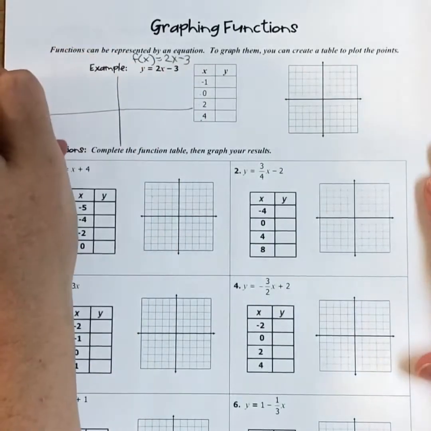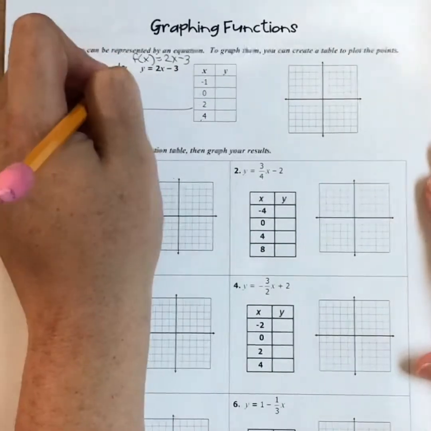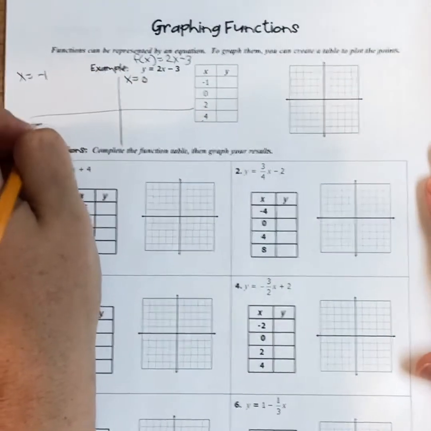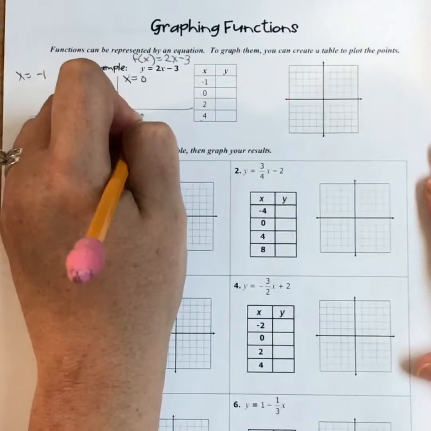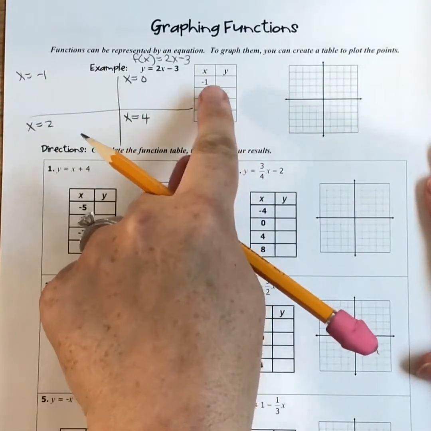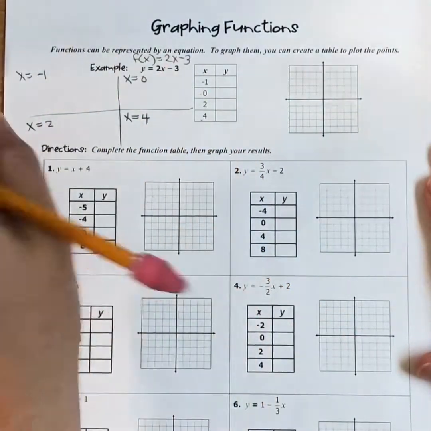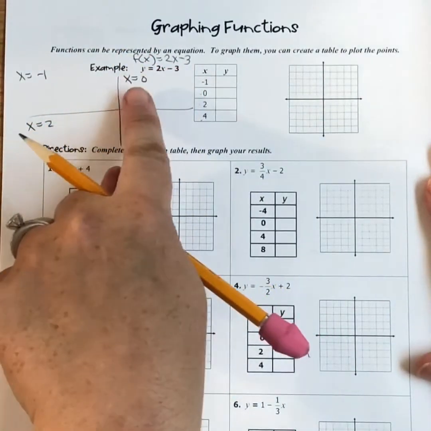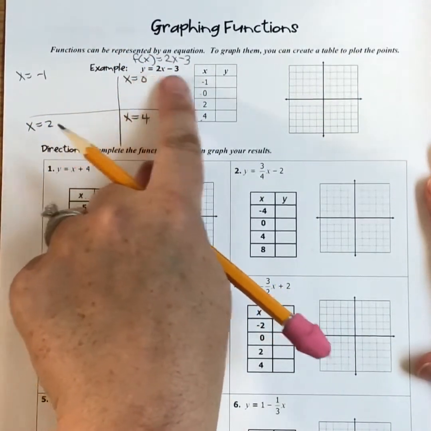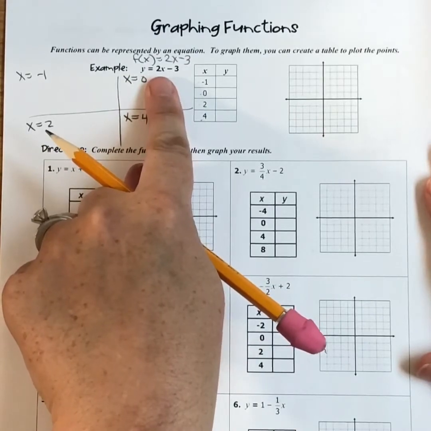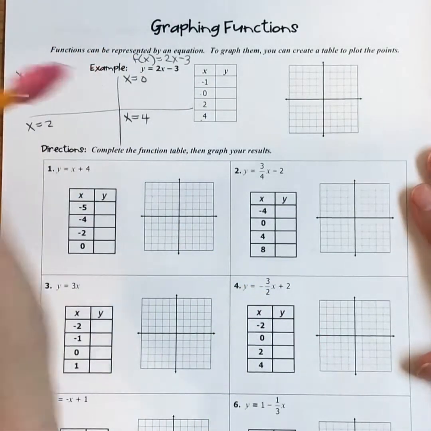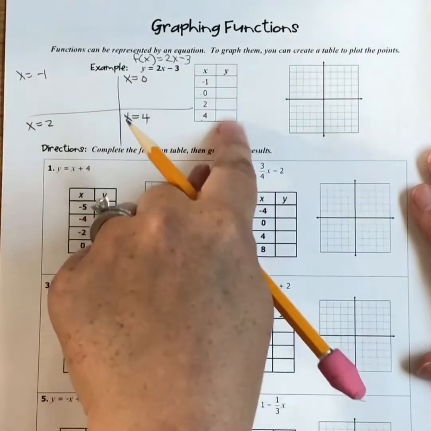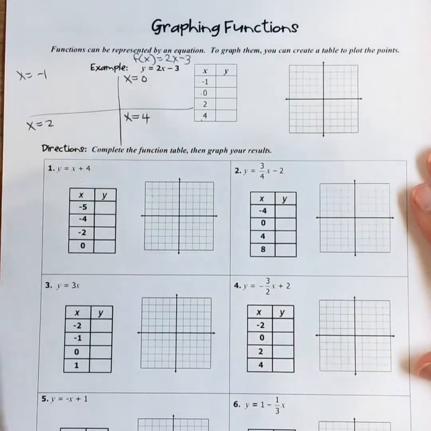And the first time, I'm going to plug in x is -1. The next time, I'm going to plug in x is 0. Then x equals 2, and then x equals 4. So I can find the y that goes to each one of these. So we use the same equation. I don't care if you're using this or this, the y equals 2x minus 3. In fact, let's just use the y equals 2x minus 3 since we need to find the y anyways.